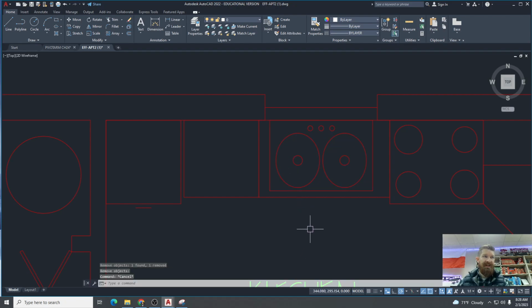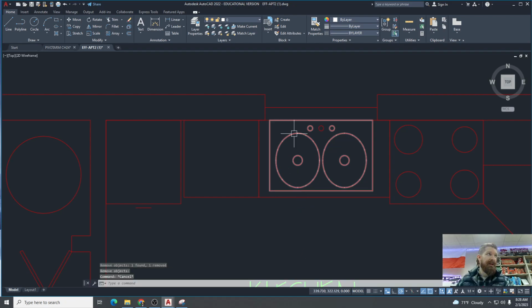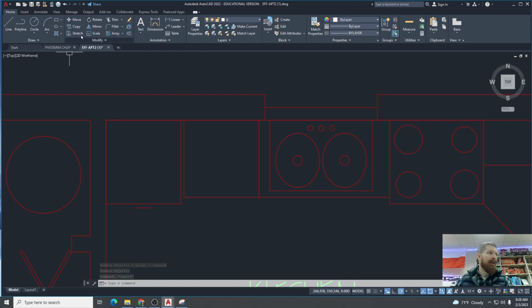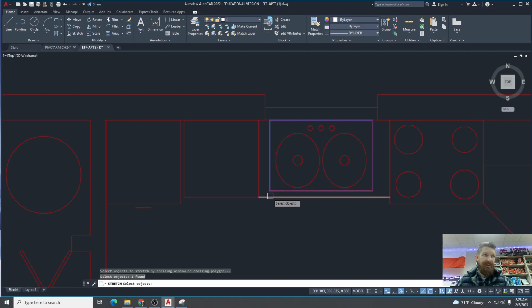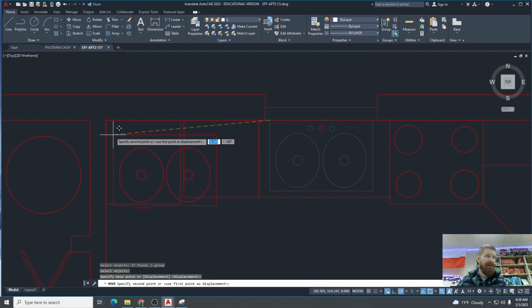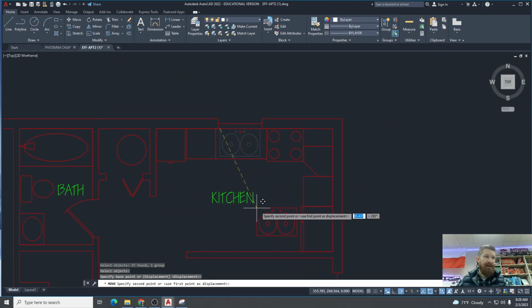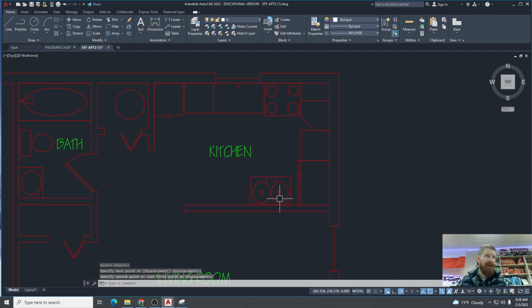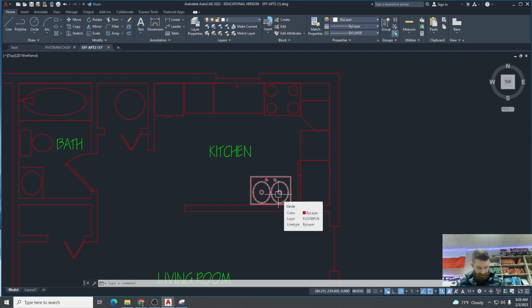Good. So now when I select the group, let's say I want to move this drawing, that piece right there is no longer a part of the group. So I've selected the entire group. Here we go. I've selected this entire group, select objects, and let's say I want to move this sink over here in front of the refrigerator. Well, now that's no longer part of the group, right? So that is group select and group edit. And I think that's all we're going to get into here.